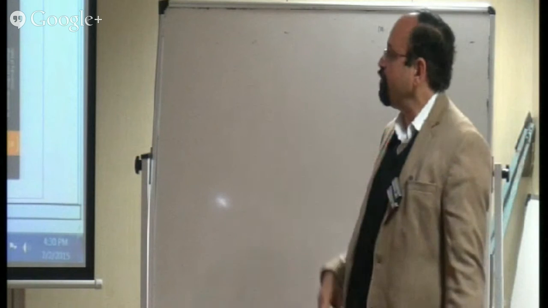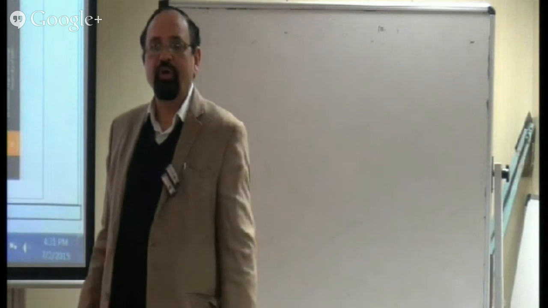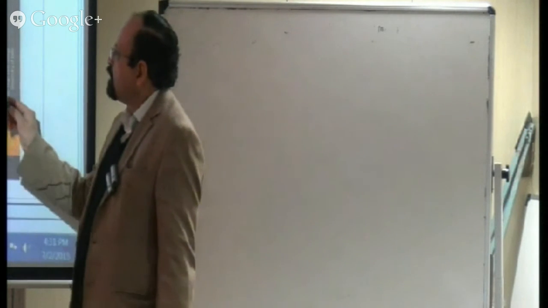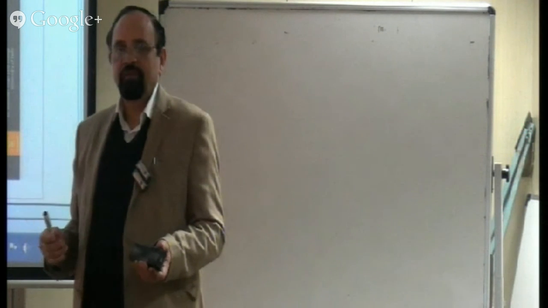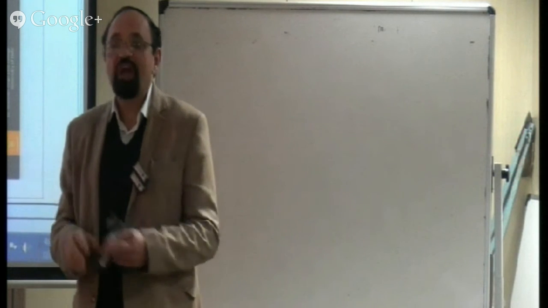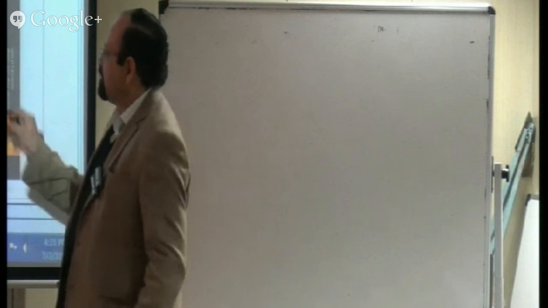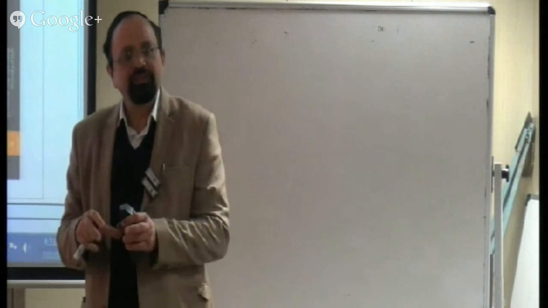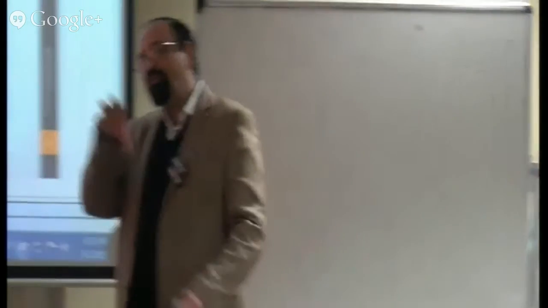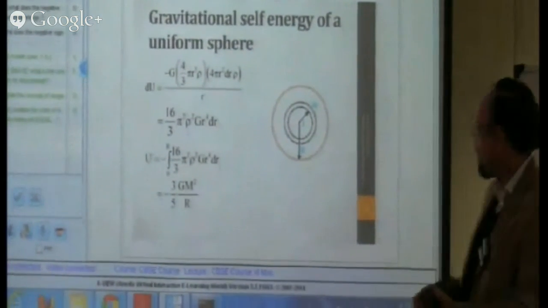And this self-energy here is given for a spherical body. Please understand the calculus done here. This is very important. This is the body of mass capital M. And as I told you, in calculus what we do is start with some simple system. Let's say that a sphere of radius small r is already made by a collection of particles. And on the top of it, I have to collect some particles so that its radius will change by an amount dr.